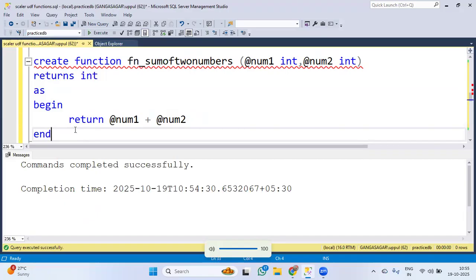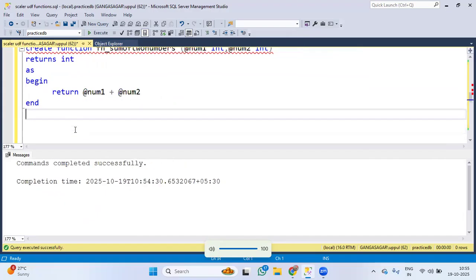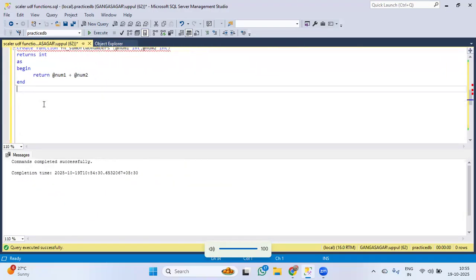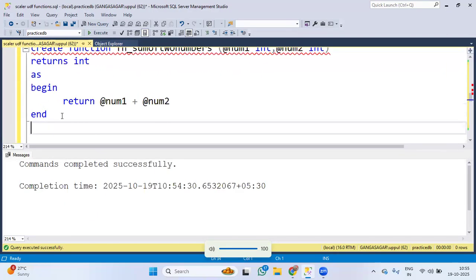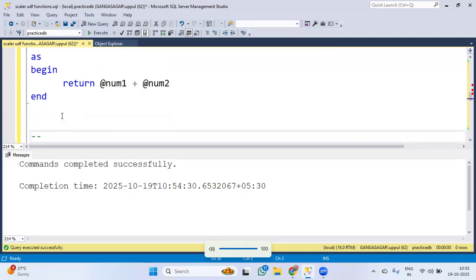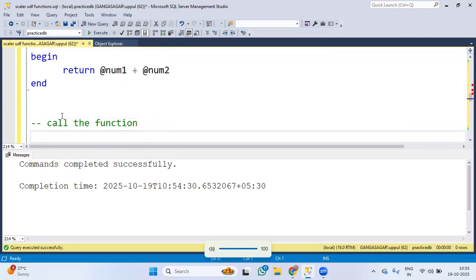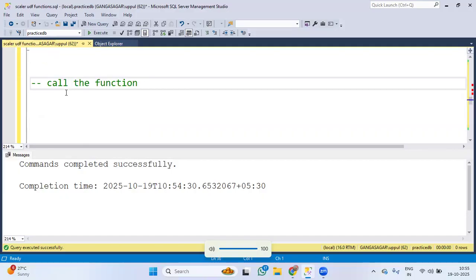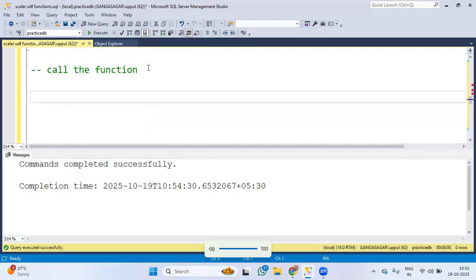Now we have to use this function. To use this function, we have to follow a specific syntax, or we have to call the function. Calling a function is similar to a select statement on the function, with given parameters. It is similar to functions in Python which take parameters and return something.